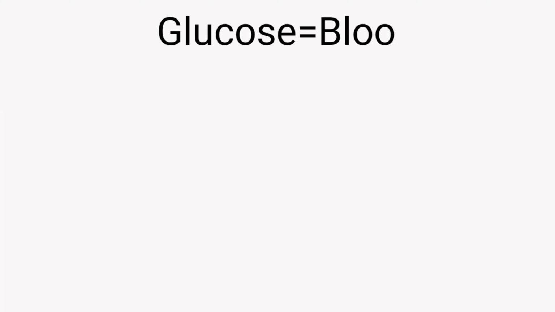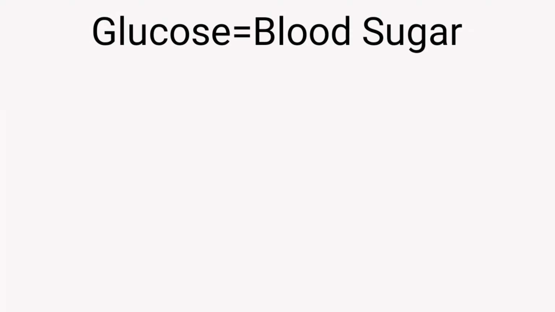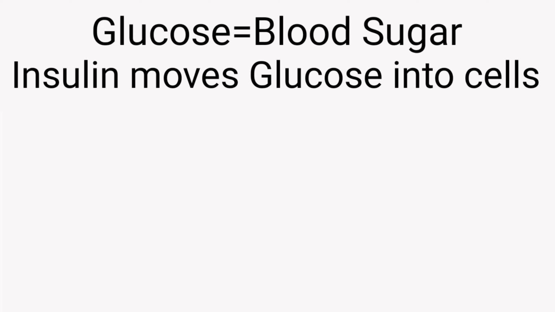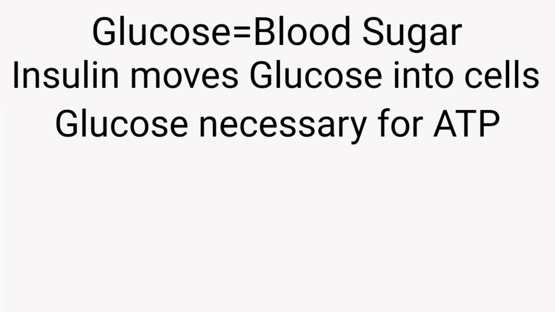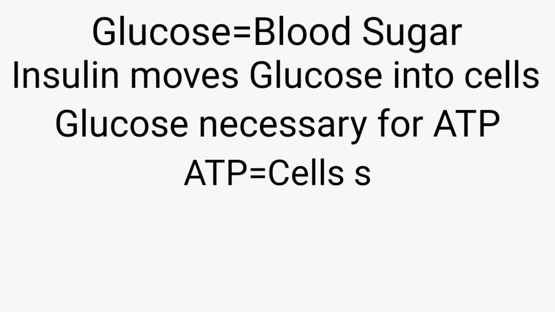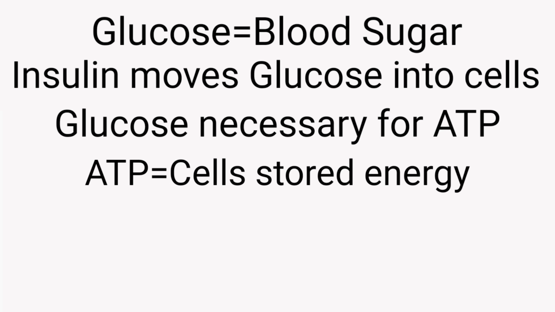So let's review a couple of things real quick. Whenever I say glucose, I essentially mean blood sugar or blood glucose. Those are pretty interchangeable, and you'll hear people call them both as you potentially talk to your doctor about this. Remember that insulin moves glucose into the cells, and that glucose is necessary in those cells in order to produce ATP. And just remember that ATP is a cell's way of storing energy and is necessary for that cell to live and do everything that that cell is intended to do.